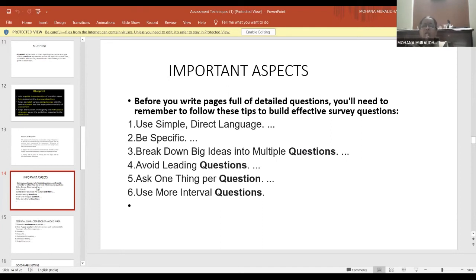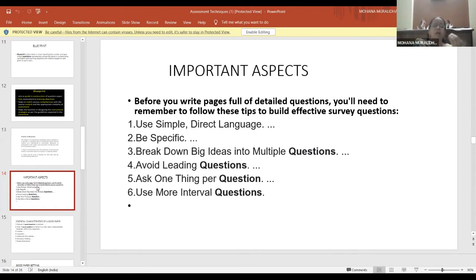Other than that, they have introduced what's called a case study. Instead of giving one big word problem, give an incident and then break it down into multiple questions to achieve our objectives. So break down big ideas into multiple questions. Avoid leading questions. Leading questions are not questions that lead to a lot of complications. Ask one thing per question. Don't have too many questions. Subdivision, I don't know. This is my experience, have you realized, teachers? If you take a question and ask for subdivisions, if there are 4 subdivisions, sometimes the child fails to write all the subdivisions.